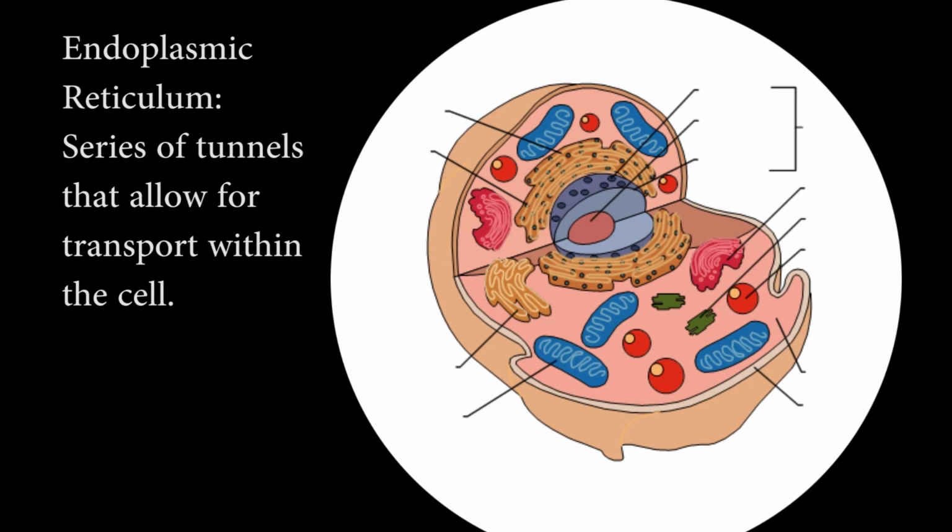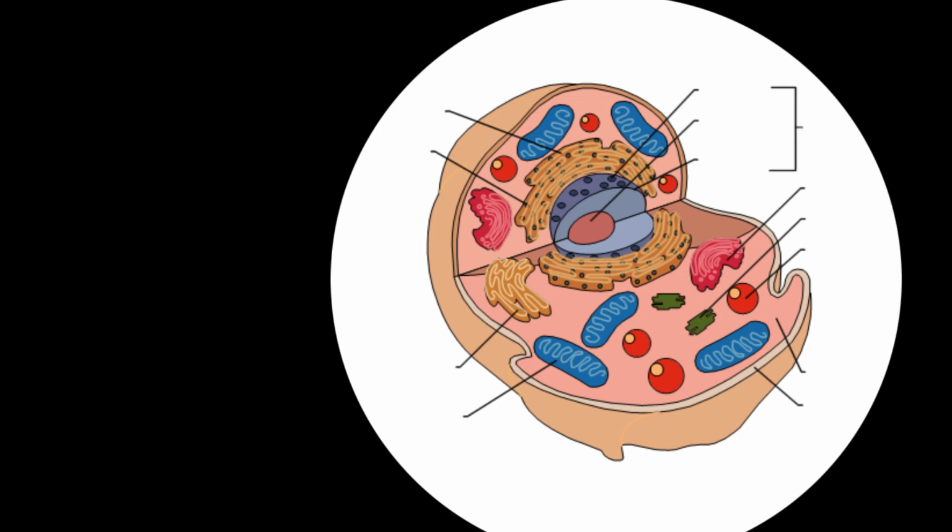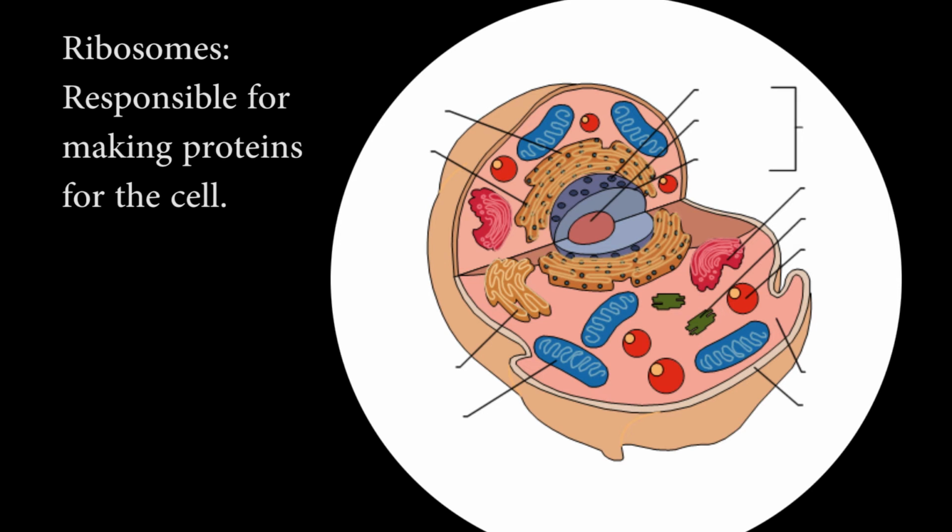So there are two types of endoplasmic reticulum. There are the smooth and there's the rough. The rough endoplasmic reticulum is the one that has the dots here in our diagram, and those dots are what we call ribosomes. Ribosomes are a very important structure within the cell. These ribosomes are responsible for the production of proteins, and proteins are the building blocks of the things that are going to make up the cell and other organelles, and very important structures for the body, as we'll find out later on.